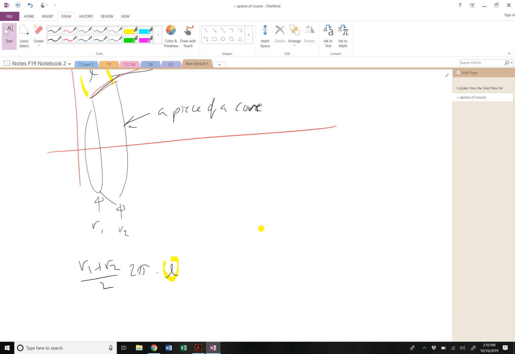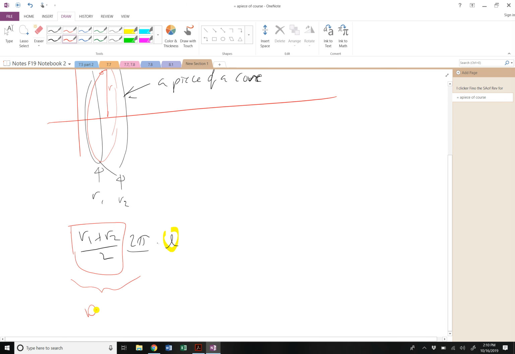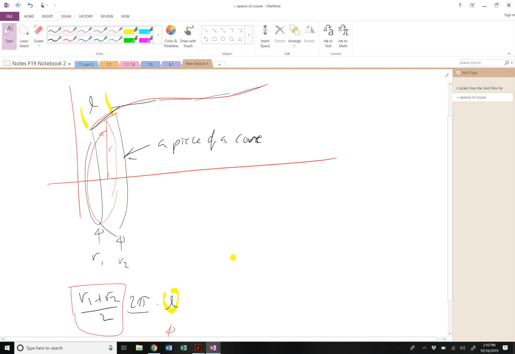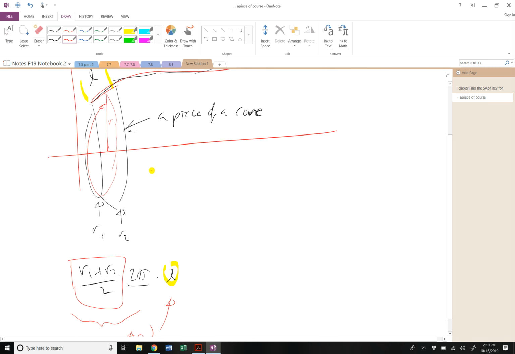Well, why is that? Well, you can imagine the 2 pi is going to take one of the radii in the middle and spin it around all the way around. That's going to give us that distance. And this radius in the middle is exactly this average that we take of the outside and the inside. So that'll give us the r there. R times 2 pi will give us the distance around, and then the distance around times L will give us an area. So you can actually represent this whole thing as just a rectangle.